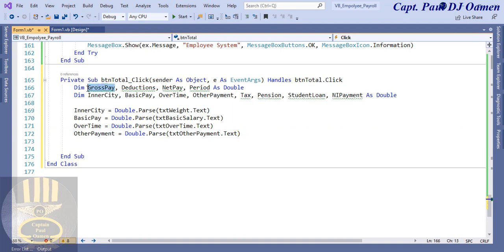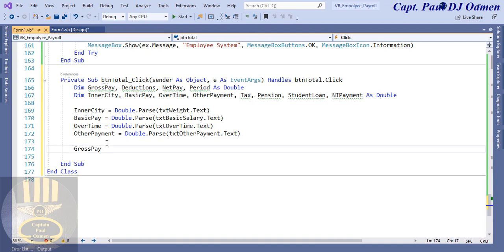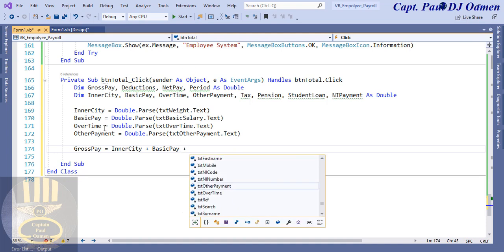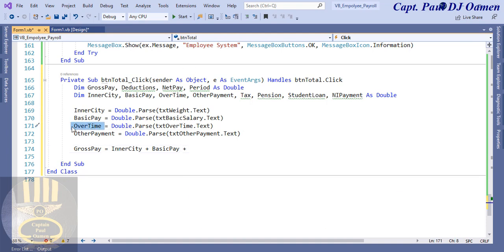Now we need to work out the gross pay. Put that there. So the gross pay is going to be adding all of this together. So inner city, that's your allowance for living in the city, plus your basic pay, plus whatever overtime you may have carried out, plus whatever extra payments there.